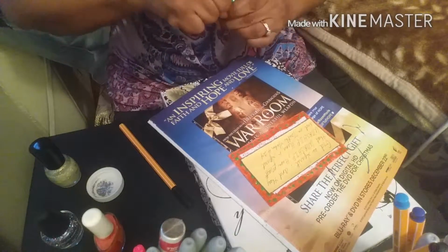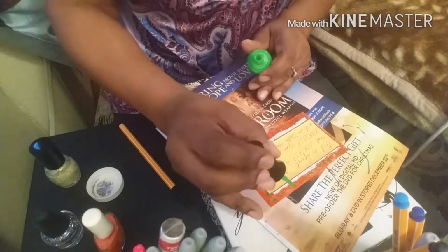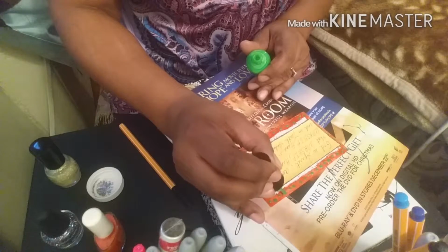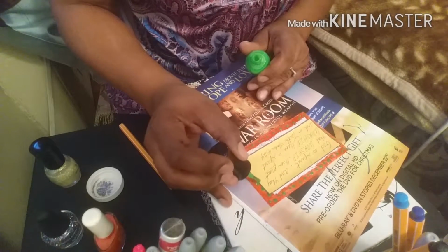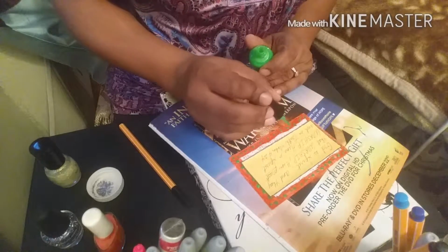Sometimes ideas come afterwards. I'm going to put a little bit more of these dots here because I kind of smudged it when I was putting it down. But see, there we go.